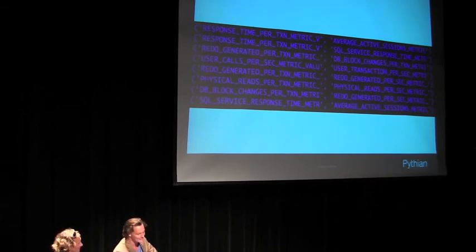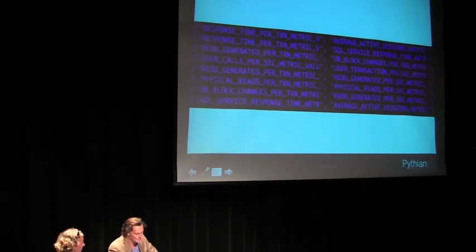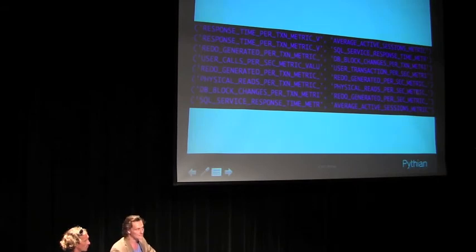But here you see something interesting. If I now backtrack and ask what these labels really mean, you see that the response time per transaction metric is highly correlated with the average active session metric. You see things like the physical reads per transaction metric is highly correlated with the physical reads per second metric. So this is another way to really reduce the space, because now you can say, okay, these are highly correlated. Let me just look at one of the probability density functions.